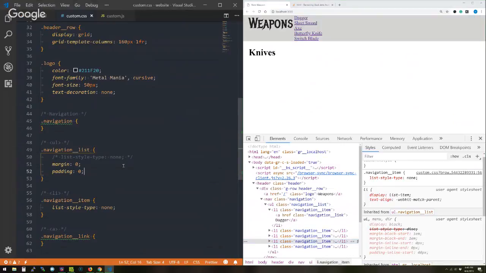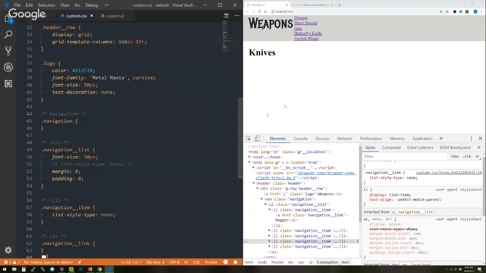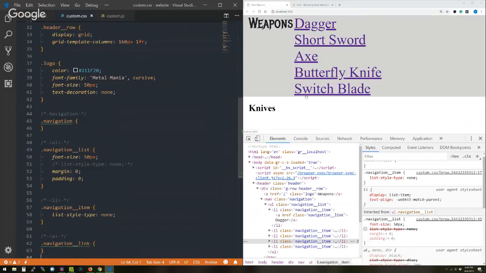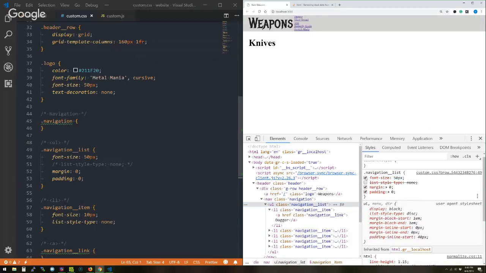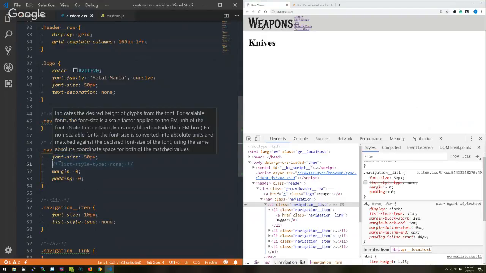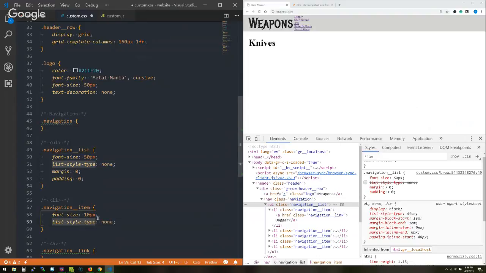So what I mean by that is if I put like a font size here of like, we'll just really crank it up. We'll put it at 50 pixels. What's going to happen? All of our list items inherit from the parent. So if I put our font size here to maybe 10 pixels, what do you think is going to happen? Well, of course, these are going to shrink down because this is on the element and it's going to override our parent. So that's kind of how the CSS cascade works, okay? Kind of interesting. So that was a good learning example. I don't think I would have normally thought to cover that until we really dove in here and did this.